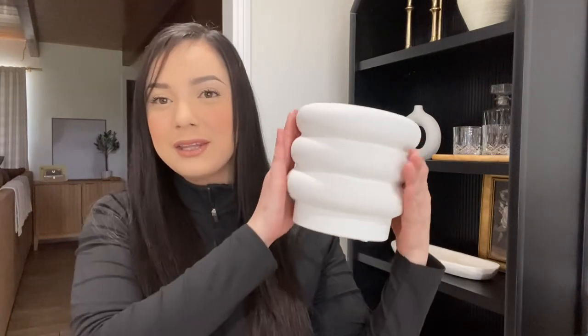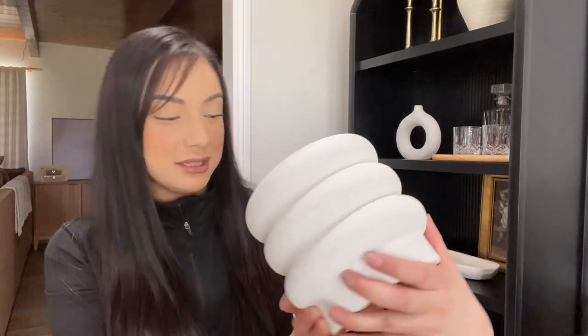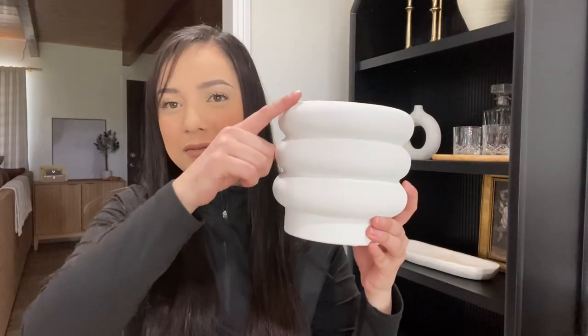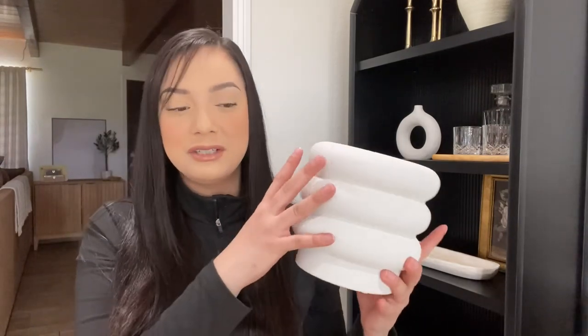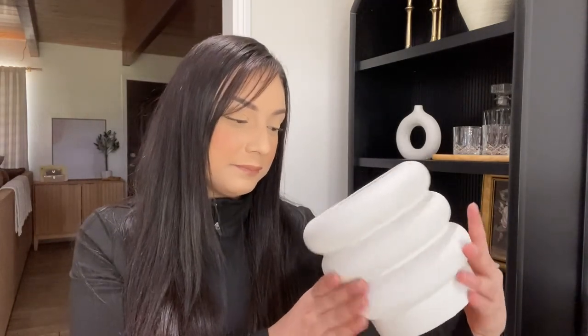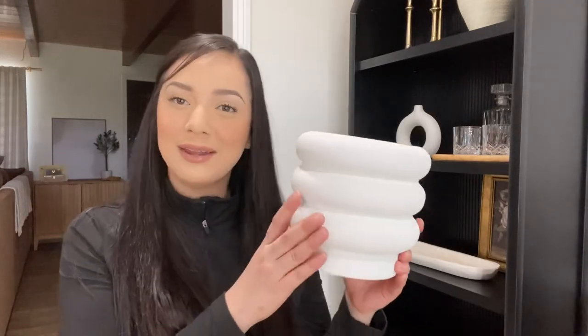For the next one — I think this was the viral one I saw on TikTok and Reels, this one and the first one I showed you. This is the Chinook six-inch planter. This one is so gorgeous. I love the detail — how it's rounded out. I feel like this is very modern. If different shapes of vases and something unique is your style, this is the one for you. It's six inches. I will be adding some stems — I did incorporate this into my Valentine's decor, and I found really pretty light pink stems from Target to add to this vase.